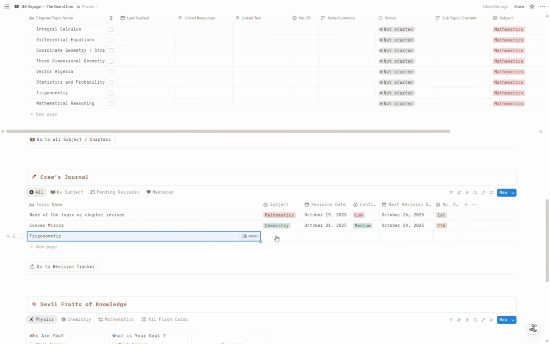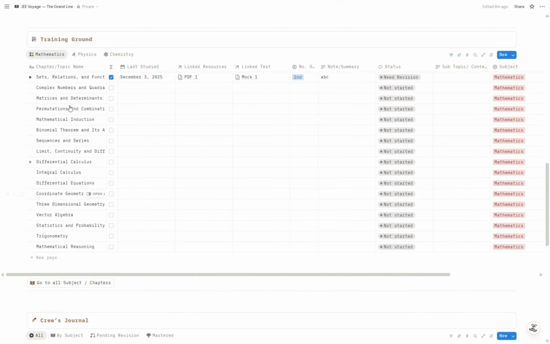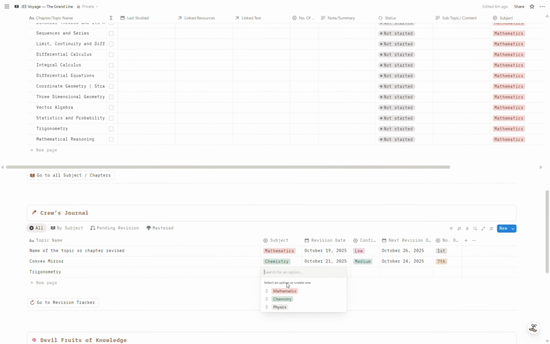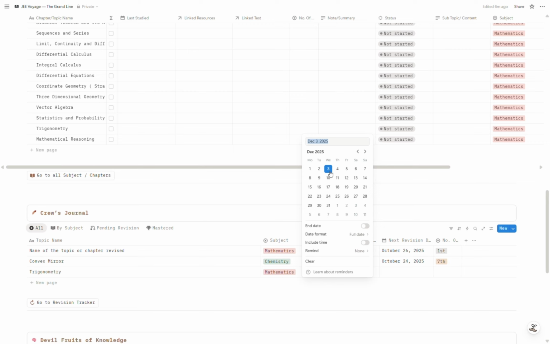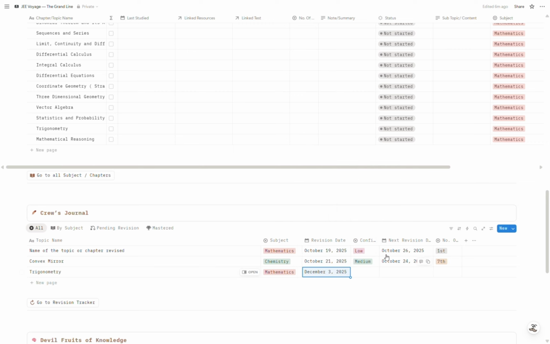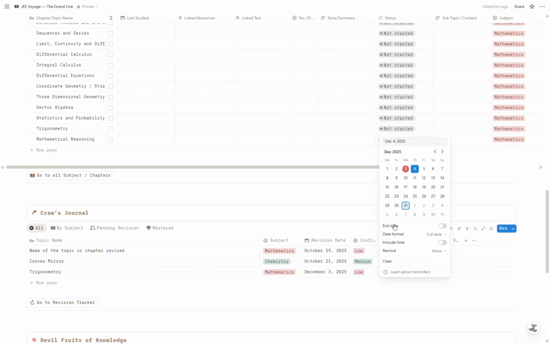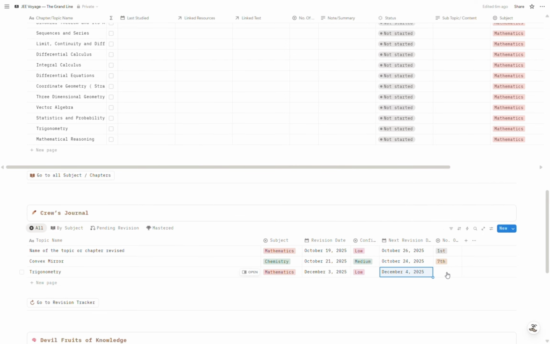Next, it belongs to mathematics, so we will select the mathematics section, and the revision date is the 3rd. The confidence in this is low, so we will look into it again, and the next revision will be on the 4th, meaning tomorrow. Next we check the number of revisions, which will be 2. After the 2nd revision it still has low confidence, so we will move ahead.